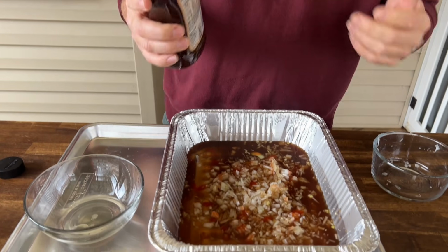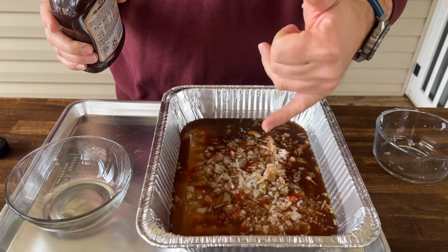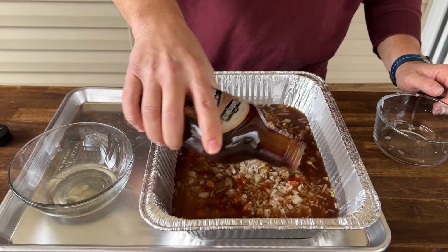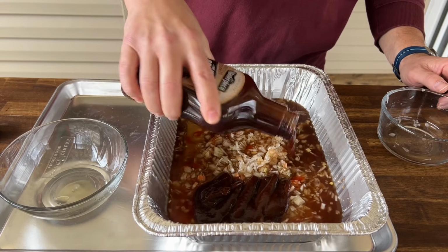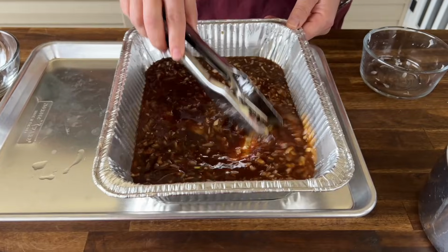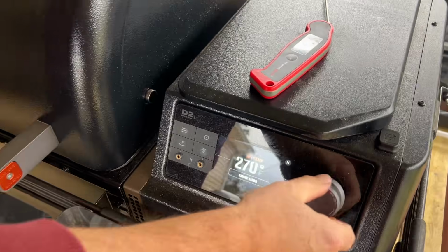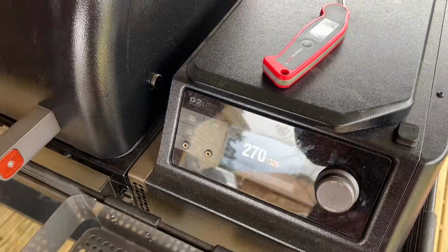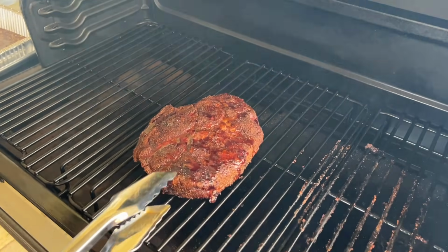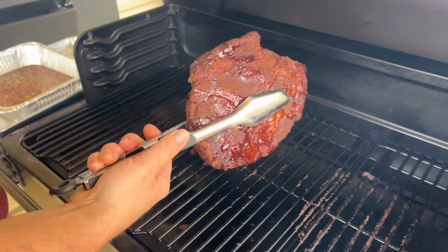So I'm gonna use this, the thickness, the sweetness, and the smokiness to balance with the heat, the Worcestershire sauce, the brown, the beef stock, and the vinegar. So I'm looking for about a cup of this. We're gonna raise this up to about 325, 320. It won't matter. Woo! Look at that color. We're hitting about 160 to 163, somewhere through there.